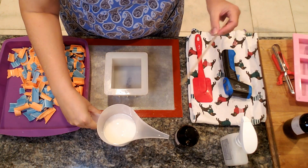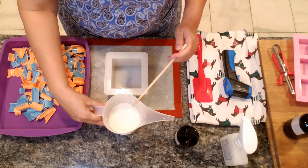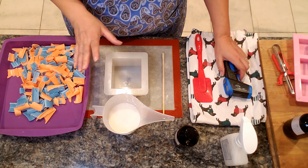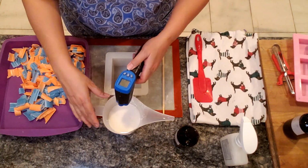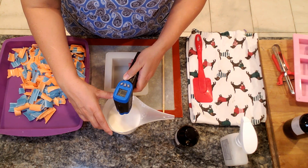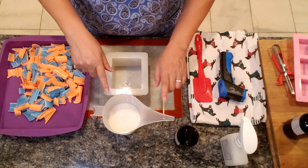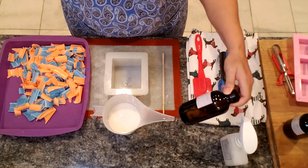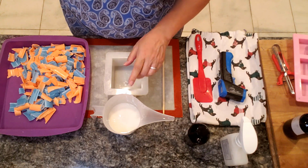Okay, so we have this melted down, and it's a little on the warmer side. Now Yuzu, I don't like to put fragrances in unless it's under 150, but I want it to be a little hot, and this has enough fragrance in it. So what we're going to do is 164.3. So I think the Yuzu, I think the flash point, because it's worn off the label, I think it's in the 130s or 140s. I went ahead and put 2 mLs in it.